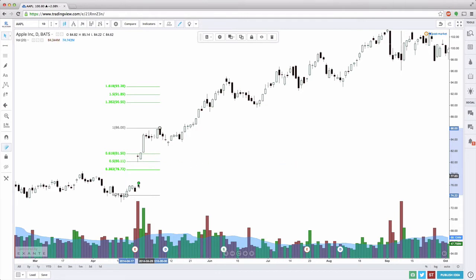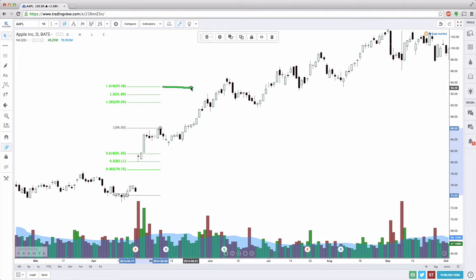And when you do this Fib, you'll notice that the 0.5 coincides perfectly with that gap, and then the stock trades down, comes up, and then it trades to the 1.618. My question to you, ladies and gentlemen, is would that have been a good target? How would you have known to sell right here? And the answer is you probably wouldn't have known exactly to sell right there. You never really sell at the very top. That's your goal, of course. But Fibonacci gives you a really good way of projecting future price targets.